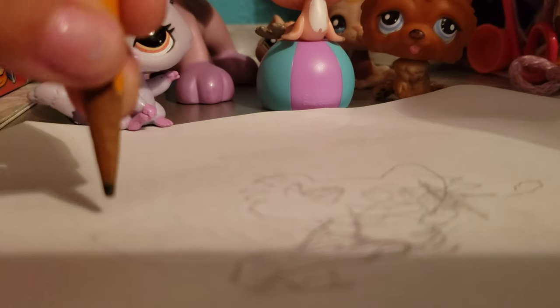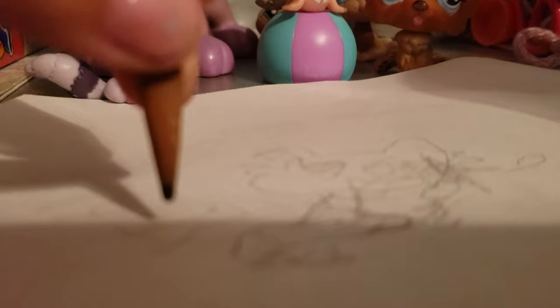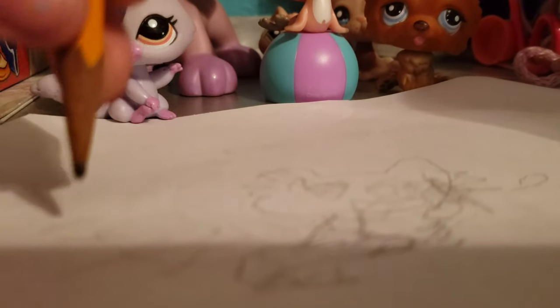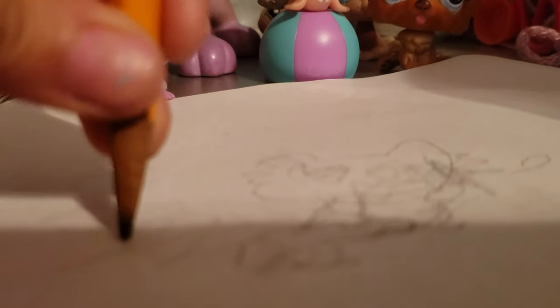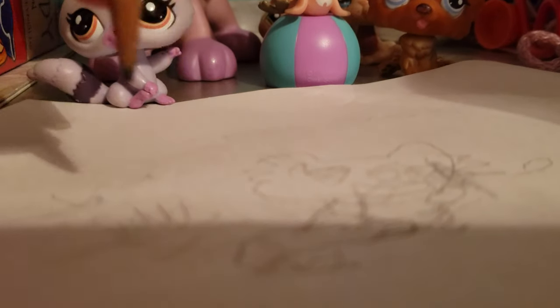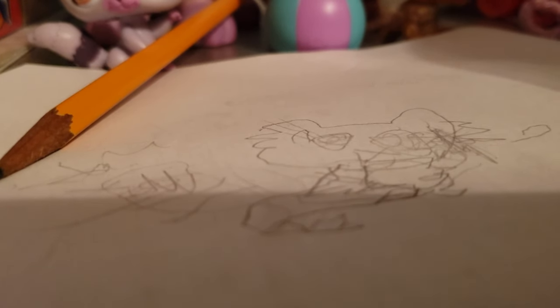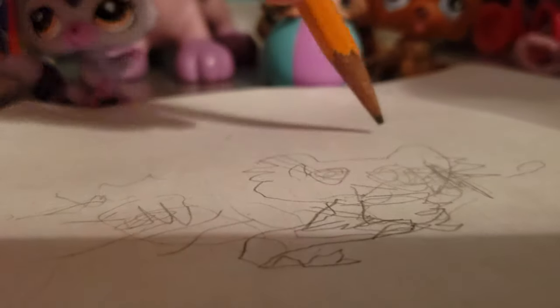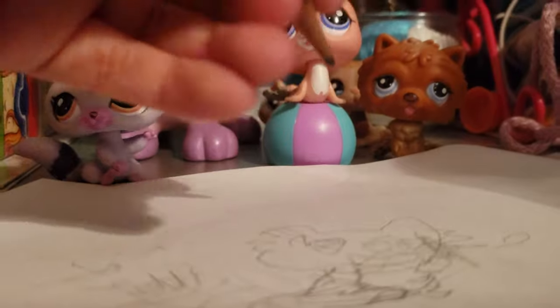Then I think I'm gonna add some lines to the tail. Alright, I think that's it. Wait, I think they have to be like, no. I'm still closing my eyes. Wait, where's the pencil? Oh, here it is. Alright. Let's see. So then I need to do.